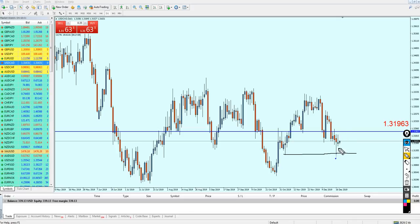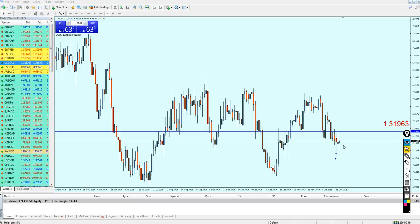We can see the rejection on this support level and the pair is moving up on the daily candles. So we can expect the USD/CAD to move a little bit more up until it hits this resistance level to create resistance number two. Then after that, we need to see the price action — if it's a pin bar, we can start shorting the USD/CAD; if it's a full bullish breakout candle, we can start buying. For the meantime, I believe the USD/CAD is good to buy until it hits this resistance level, then close your trade and we'll see what happens.